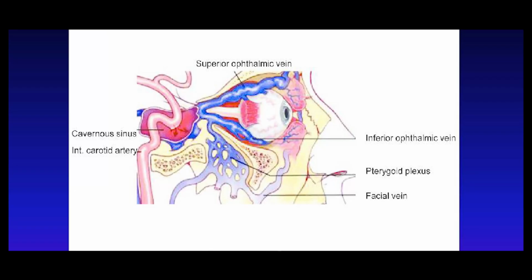Now immediately the patient rushes to an ophthalmologist, and the ophthalmologist in turn sends the patient to us for the treatment, because neurointervention is the only way you can treat a carotid cavernous fistula. Now this slide shows the anatomy of the carotid cavernous fistula, how the fistula can form, how a carotid artery passes through a venous structure called the cavernous sinus, and when there is an injury of the carotid artery, the blood crosses into the cavernous sinus and in turn goes into the veins of the eye, and the eye looks like this because of very high pressure in the veins of the eye.